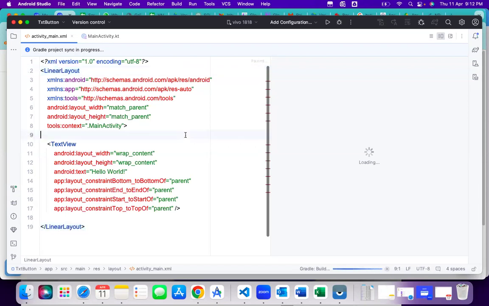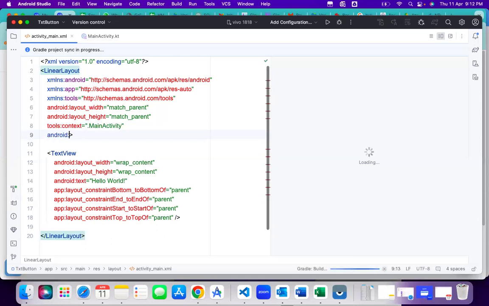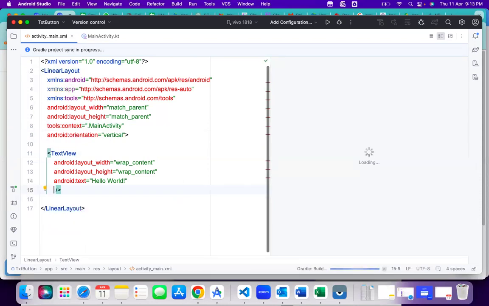I have verified that linear layout. So for the linear layout, orientation is required, right? So here we will give android:orientation equal to vertical. These are constraint layout properties, so I remove those properties. Just a minute.